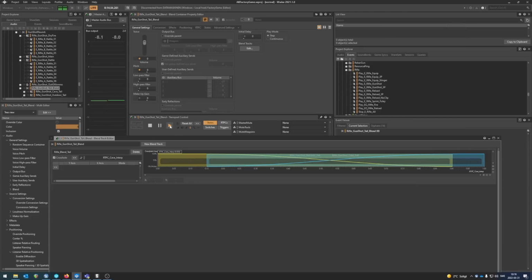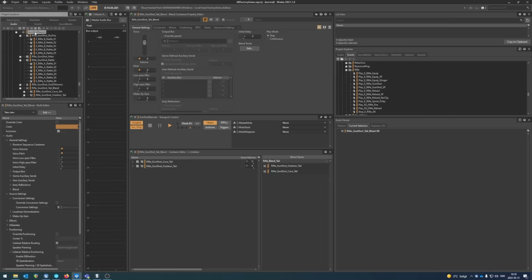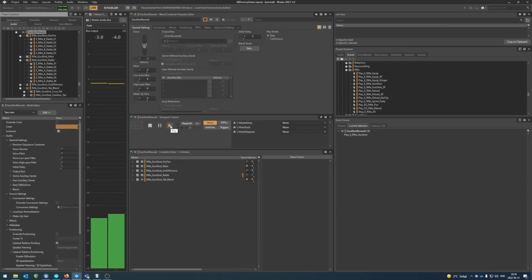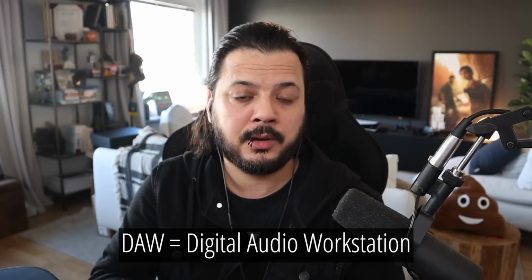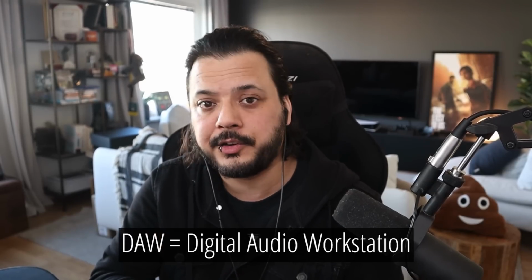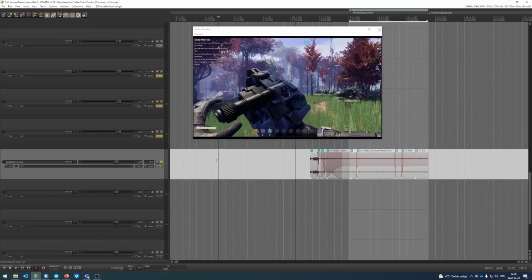And yeah, so basically the way it works is we set up a sound's property or behavior in Wwise, and then we use Unreal Engine 4 to trigger the sound in Wwise. The next tool that our sound designer uses is Reaper, and Reaper is a DAW, which stands for Digital Audio Workstation. Essentially it's a workstation that gives a bunch of tools to do everything related to audio stuff. This can be from music to sound design.